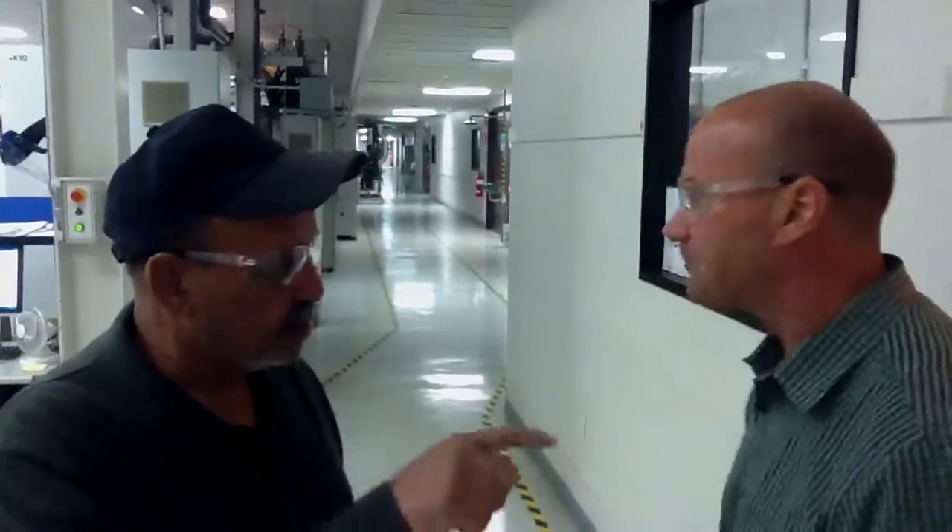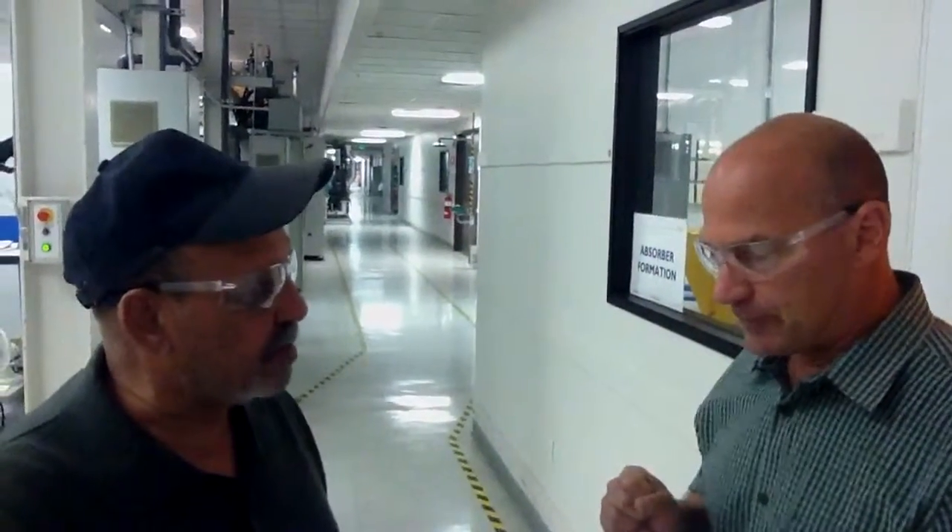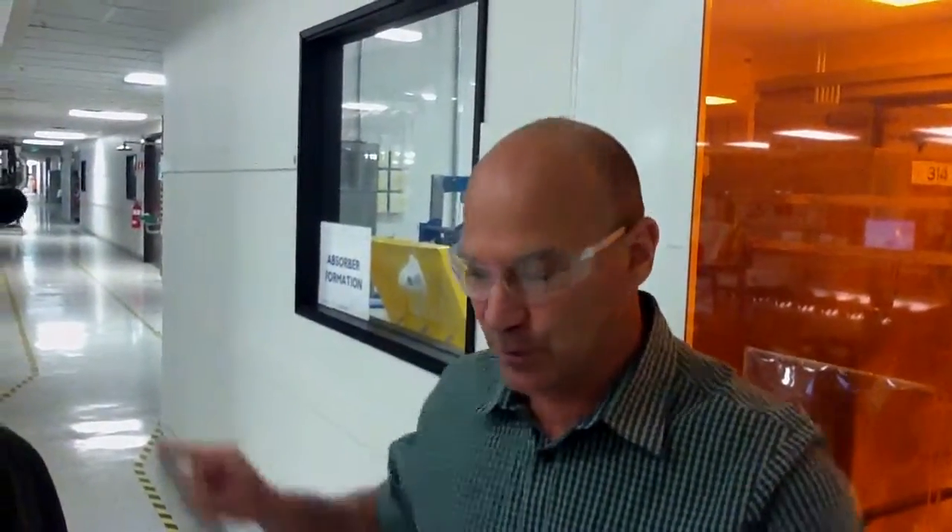In our case we're making a monolithic film. For each cell we actually don't put wires down — we scribe lines to make the circuit. There's a special piece of equipment here that we use three times in the process. In the manufacturing in Hattiesburg there are three separate machines at three different points in the process to make that circuit. The cells of the thin film monolithic device are actually made by removing material, not adding wires, except for the very end when we put two bus bars down the side for the plus and minus. Those are wires added to the very edges of the panel to collect the current and output it through the J-Box into the system, into the array.